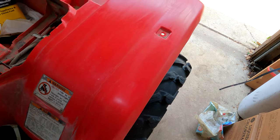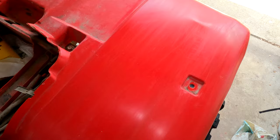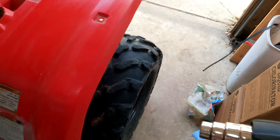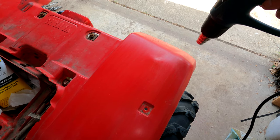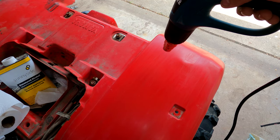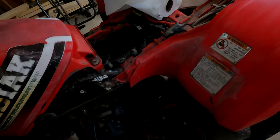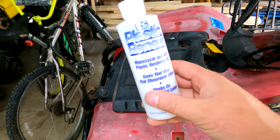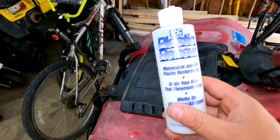This is what it looks like after I got done scraping and using the steel wool. I use some alcohol to just clean the surface. Now I've got a heat gun and I'm going to heat it up to get that shine back. When I'm done, I like to wipe it down with some sort of shiner — this is some plastic renew.